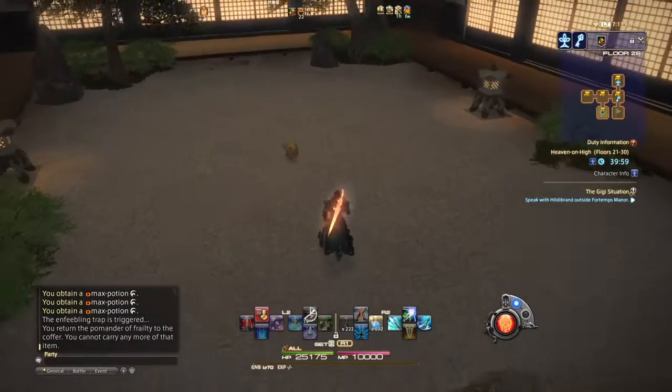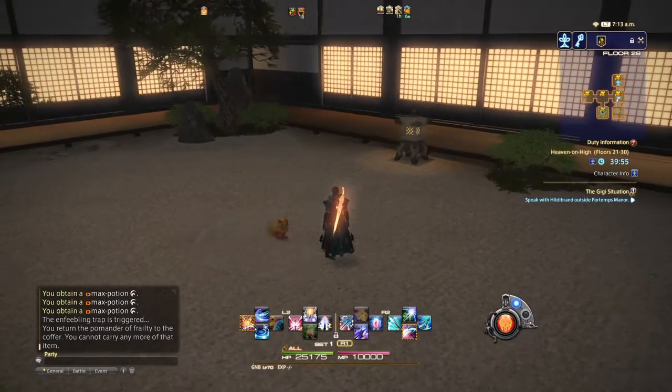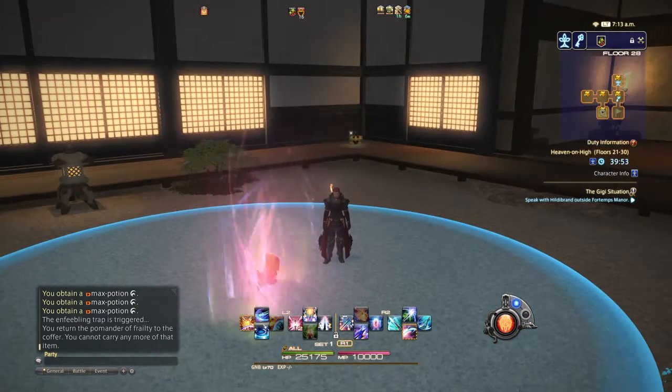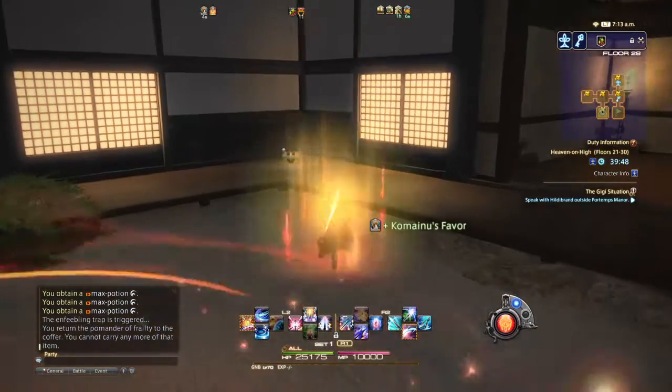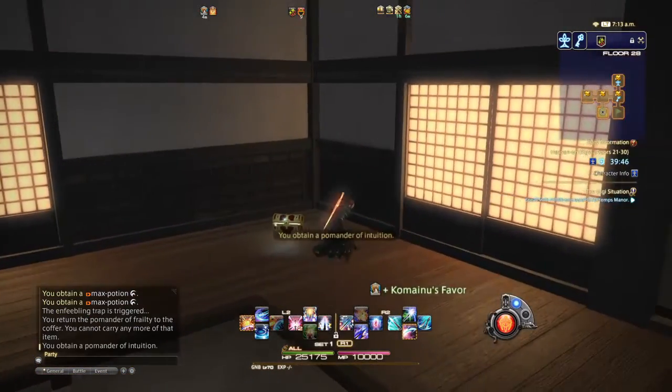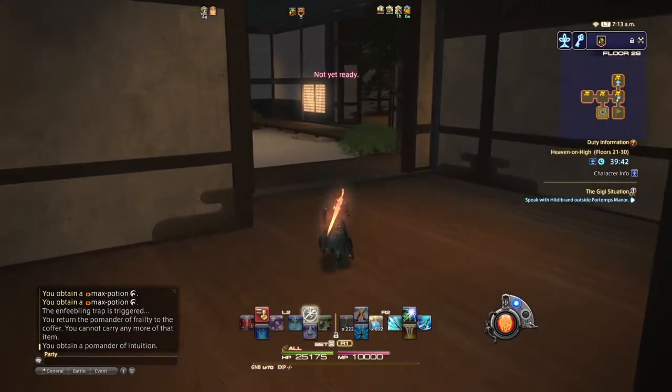Oh hey, look, it's one of the auspices. I think this is the attack up one. Hurry up and buff me. Kumaino's favor, huh? Yep, that's the attack up. That'd be nice.